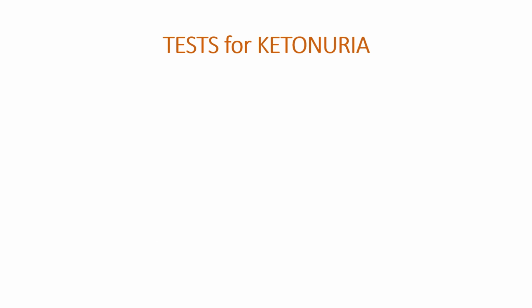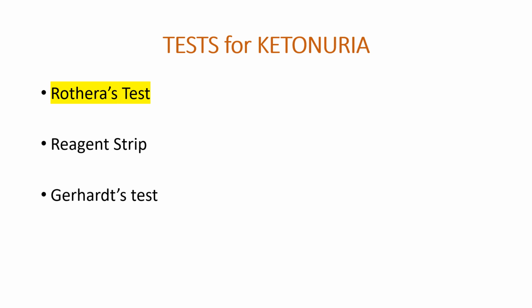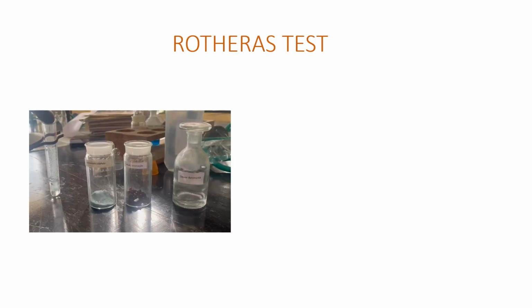Now what are the tests that we use for ketonuria? One common test is called Rothera's test, and I'll talk about that in a while. As I told you earlier, there are also other tests such as the reagent strip method, and there is also one more test which some old examiners like to ask, and that is Gerhardt's test. The reagent strip method is not that important in ketonuria because its principle is very similar to Rothera's test, but you can still mention that the reagent strip is another method which can be used for measuring ketone bodies in the urine. But one more thing to remember is Gerhardt's test, which I'll talk about in a while. So we'll talk about Rothera's test.